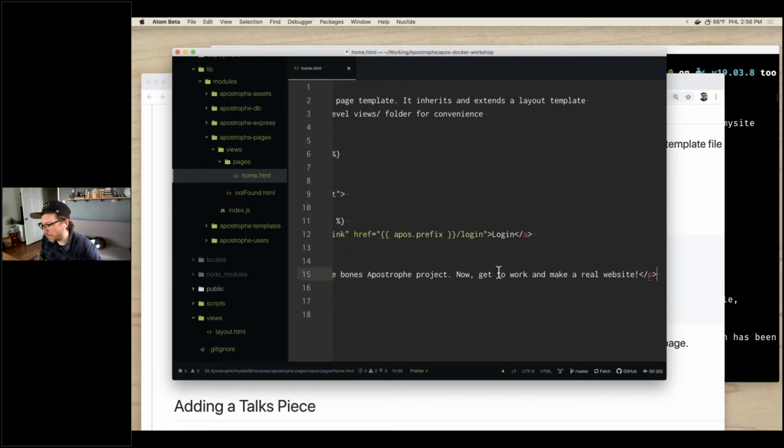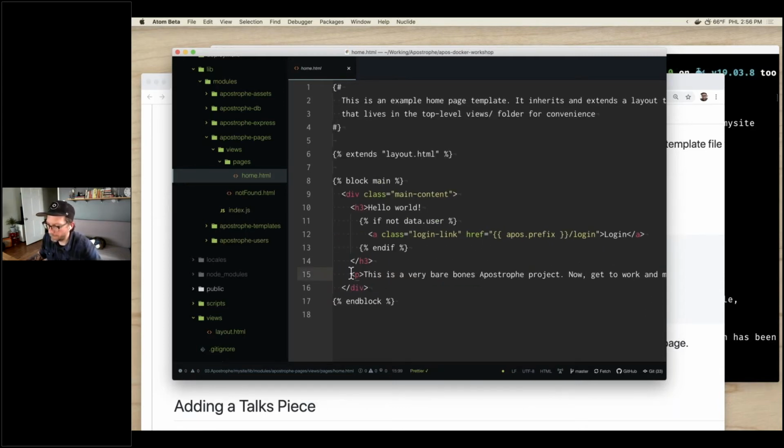So to do that, I'm going to delete this. I'm going to use the apos helper. I want to save this to the page, so I'm going to use data.page.